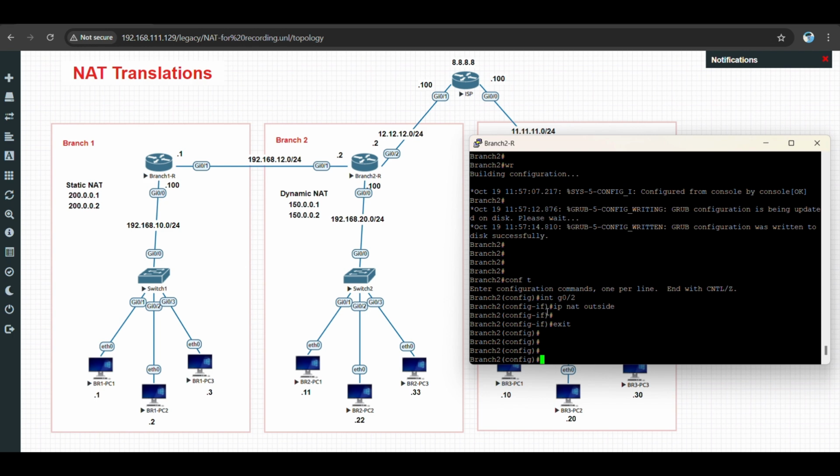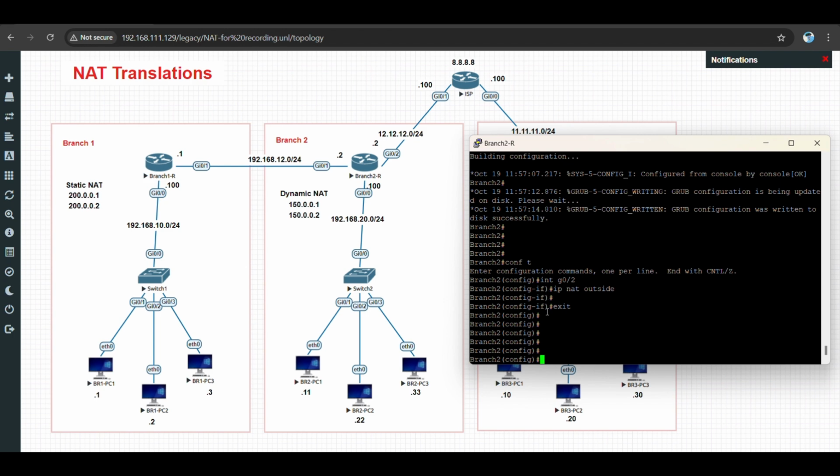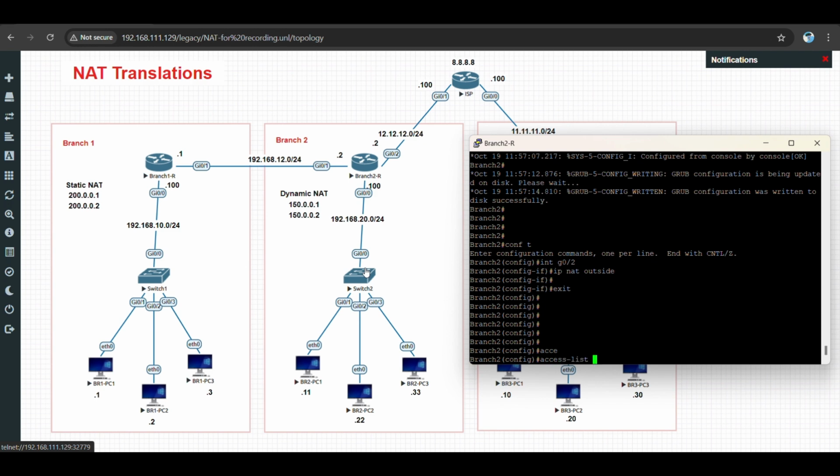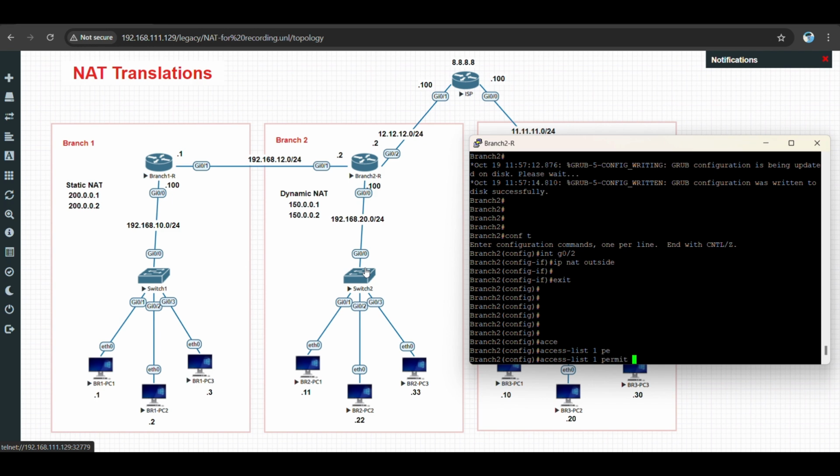Now I am going to create an access list with a number, and permit the 192.168.20.0 network with wildcard mask 0.0.0.255. Done.